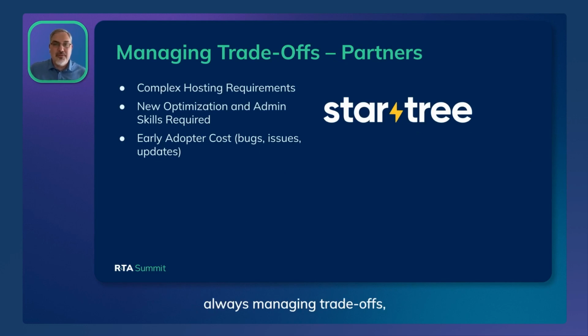So, since we're always managing trade-offs, we had all this hosting complexity. We had the lack of certain specialized skills, and we decided to accept these by using Pinot. So we looked at a way to trade these for something else, and then what we decided to do was partner with StarTree as our managed service provider. And what this allowed us to do is shift our need to host and optimize Pinot to StarTree. And we were able to get our evaluation off the ground quickly. We were able to get into production, and we gained a lot of confidence in our solution because we have the skills available to make it successful.